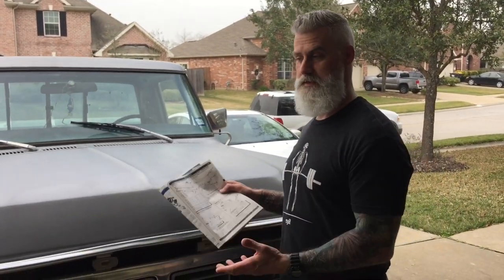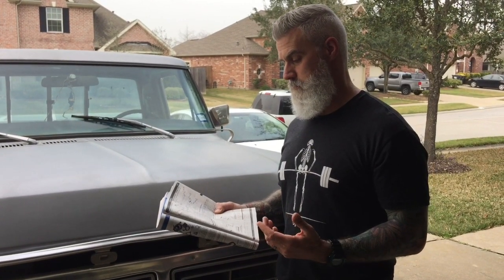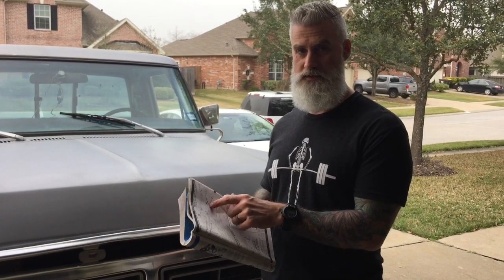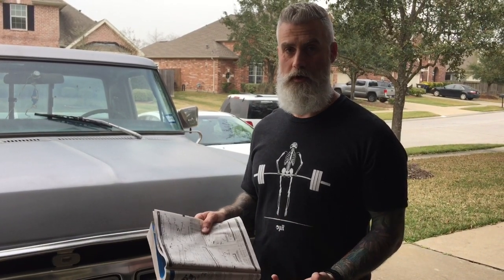I'm not a car guy, okay? I'm really not. I might sound like I know what I'm talking about, but I'm actually learning this stuff as I go. But one of the things that I found on multiple threads was not only are these parts readily available for the 78, 79, it's also considered a bit of an upgrade.